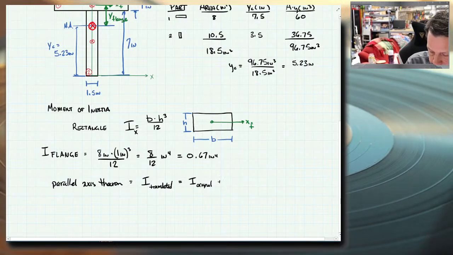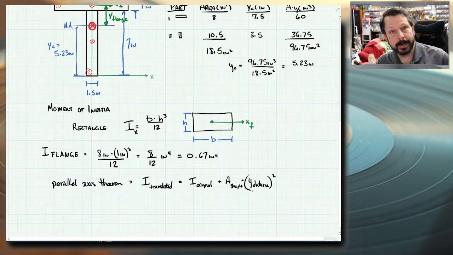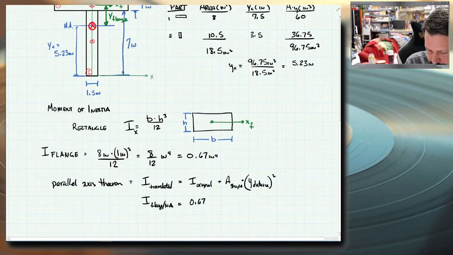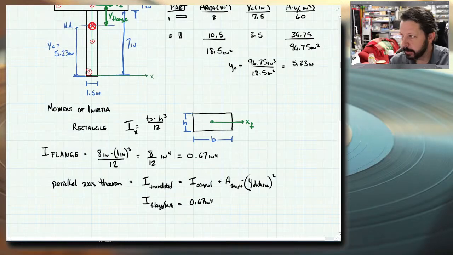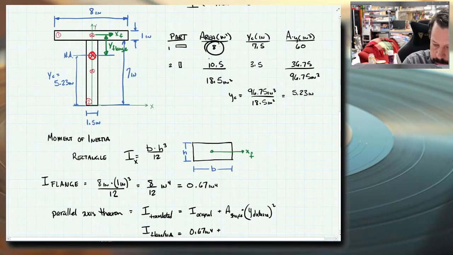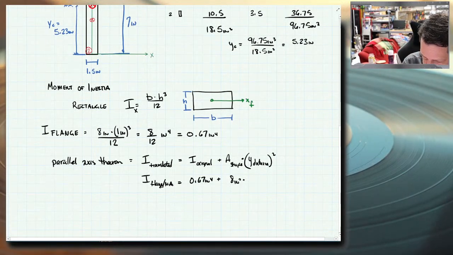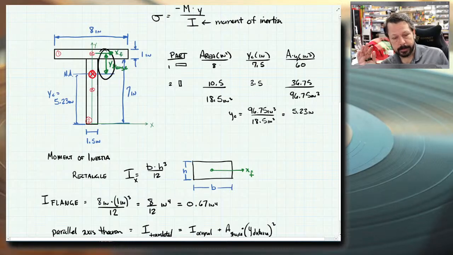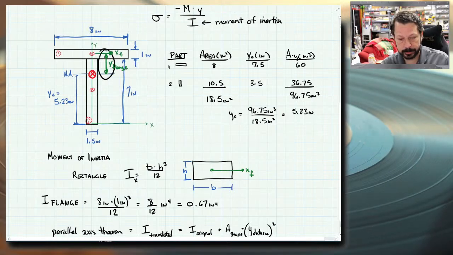moment of inertia, the 0.67, plus the area of the shape times y. Well, I call it y flange, but it's y distance, I guess, squared. So the y distance is squared. In our case, this will mean I for the flange about the neutral axis equals 0.67 inches to the fourth. So that's the original moment of inertia that we just calculated, plus the area, which we could go grab from our chart up here if we didn't remember it. So it's just 8 inches squared, times y, the distance between the neutral axis and the centroid axis that I calculated this original moment of inertia about. So I've circled it there as y flange.